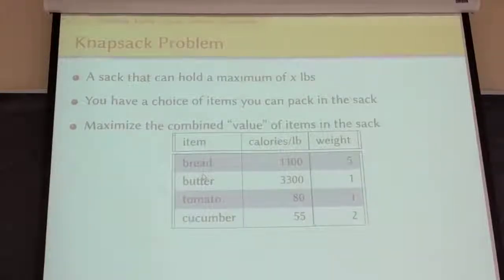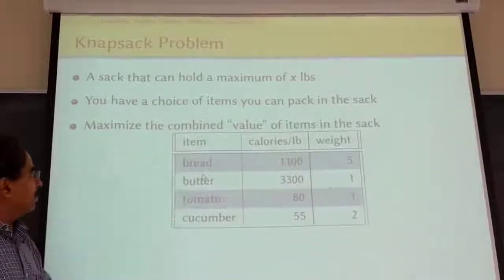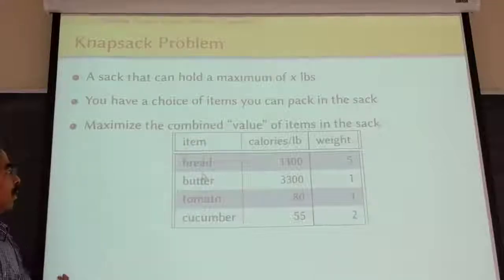Okay, so let's take another simple problem, the knapsack problem. So what's the knapsack problem? You have a sack that has a certain capacity. In this case, let's say the capacity is based on the weight you can carry, and you have some choice of items that you can pack in the sack, and you want to maximize some value. So let's say you're going out on a wilderness trip, and you can only carry so much, and you want to maximize the calories so that you can stay there for as long as you can. So you're given 4 items that you can pack: bread, which is 1,100 calories per pound, and you have 5 pounds of it.